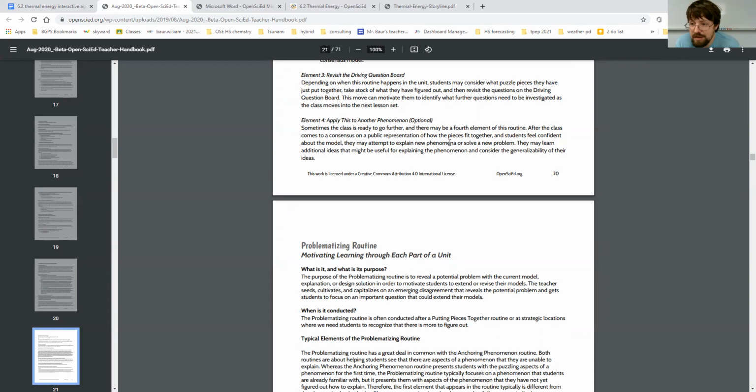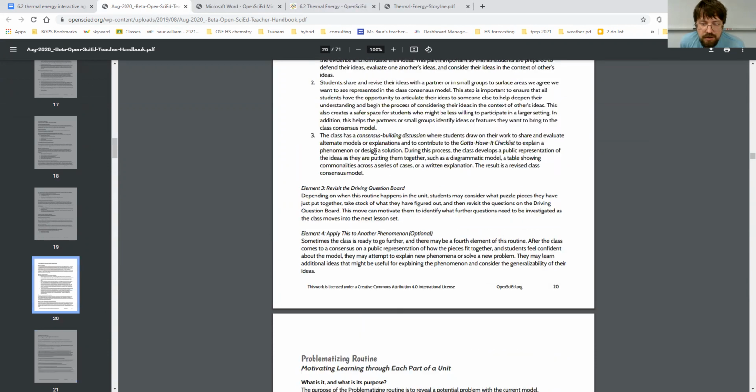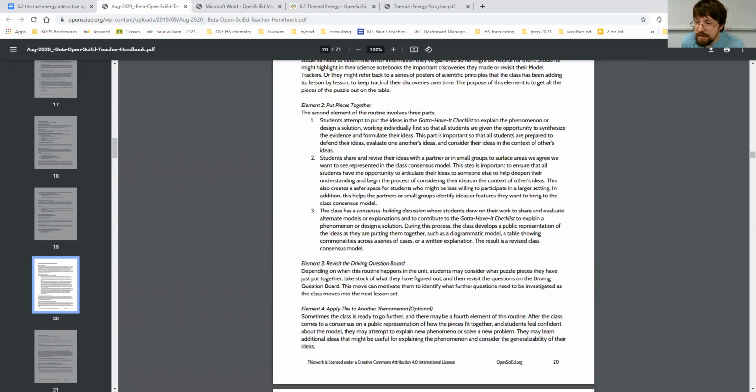So now that we've understood the cold cup and how it works, how would it relate to icing an injury or designing a blanket to keep me warm if I'm out camping and don't have electricity to keep me warm? So that's another part of that routine, trying to apply it to a related phenomenon.